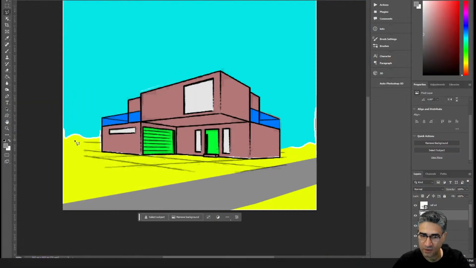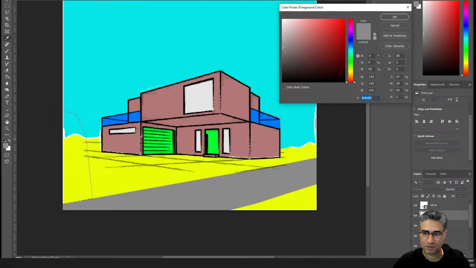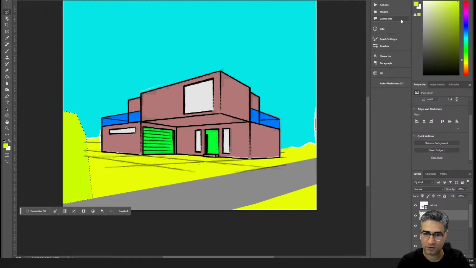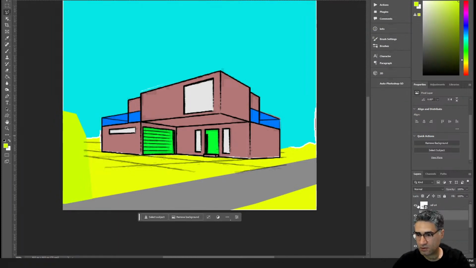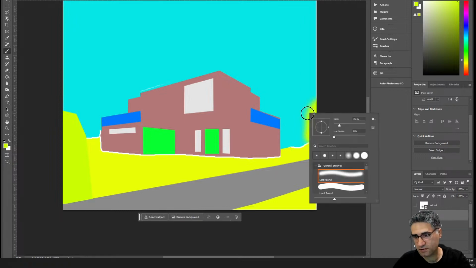Okay, so from this part, I want to add some plants. Okay, let me hide the color and let me add some plant here.